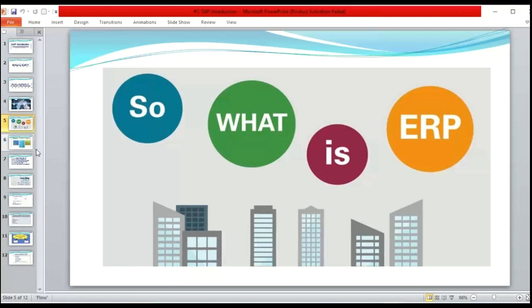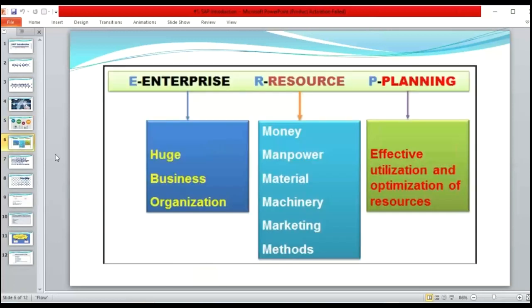Now, if we talk about ERP, the definition is hidden in the full form of ERP. ERP stands for Enterprise Resource Planning.